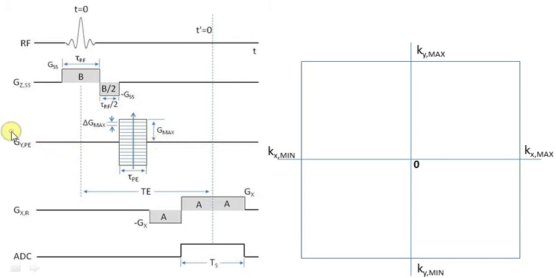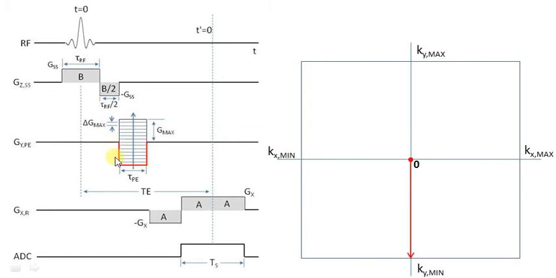So what I'm going to do in the animation is step through to this point in time. At this point, the RF pulse has been turned on, and at the same time the Z gradient has been turned on in order to do slice selection. And we have a positive going lobe, and this negative going lobe, remember, is to rephase the spins that have been dephased, to balance out the gradient. But the main focus here is on what's happening in k-space.